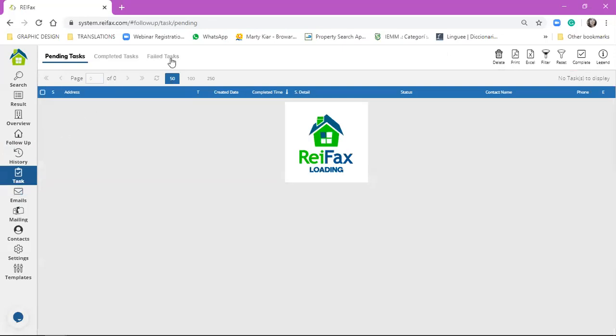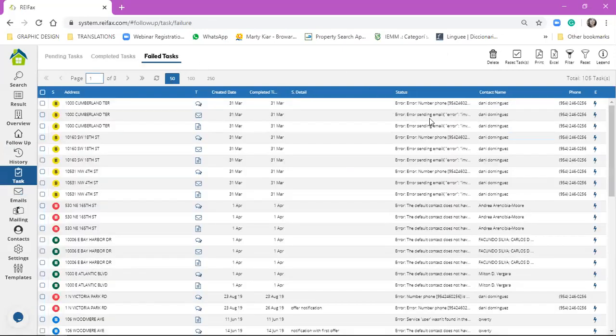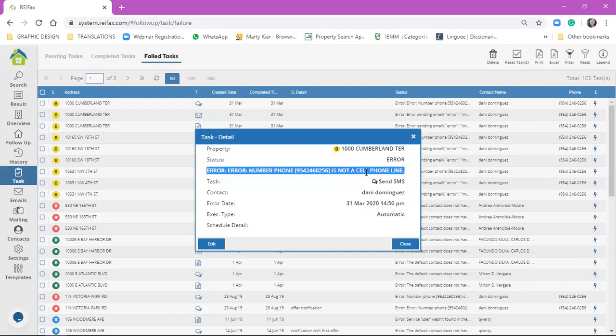When you go into a task and click failed task, let me load it for you. Over here, when you click view task, you're going to copy and paste this line in the live chat or email, wherever we're talking. This is the information we need so that we can respond to you about why the task failed. In this case, it failed because this number is not a real number. It's a Skype number, not a landline. It's not a Verizon wireless, T-Mobile or Cricket number. It's an online number and it's not going to send out to any of those. That's just an aside.